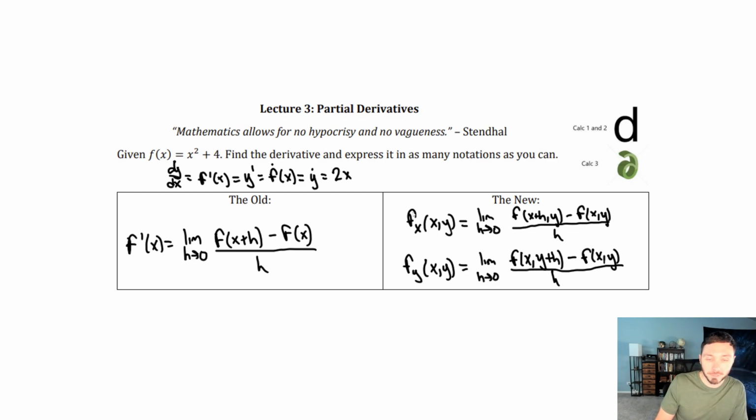But for now, I'll just kind of map it like this. We would say the derivative with respect to x would just be that change, that average rate of change, slope, where we fix y and we look at that change with respect to x. Likewise, if you wanted to take the partial derivative with respect to y, you would do the same thing, fixing x and studying that change of y.